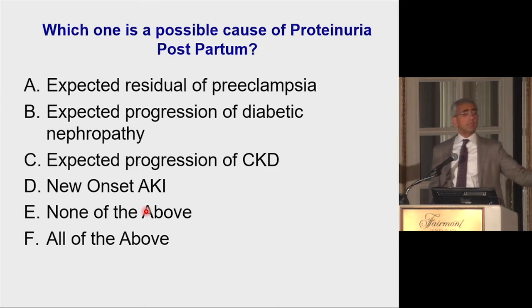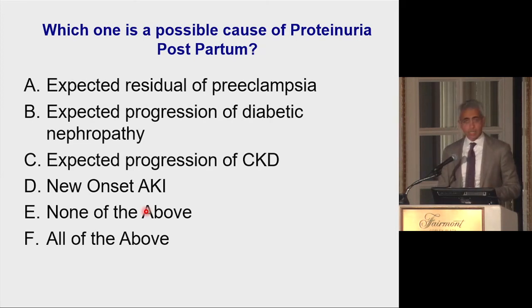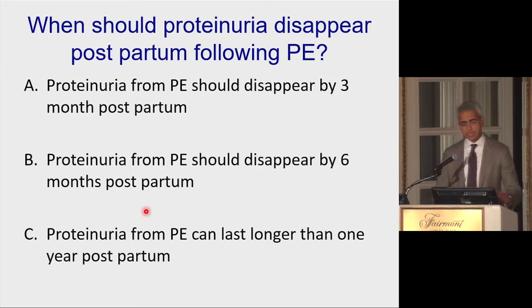Now, of course, if she had preeclampsia, you might say that I'm willing to accept some proteinuria and not do a kidney biopsy and assume that this is just residual of that preeclampsia, and we're often taught that we should wait for 3 months before we consider underlying intrinsic renal disease. That's usually the thinking. And it's really this 3-month period that I want to touch on because when you look at women postpartum, we're often told that we can do a kidney biopsy if it just lasts too long. She comes back 6 months later, you'd do a kidney biopsy. She comes back 9 months later and she still has proteinuria, you'd do a kidney biopsy. When should proteinuria disappear postpartum is really the key question. And as I said, most often we're told 3 to 6 months, certainly 6 months, but clearly by 3 months we're starting to get worried.